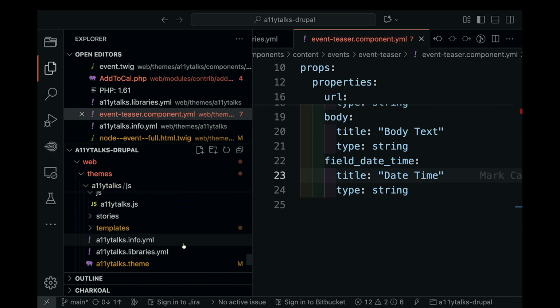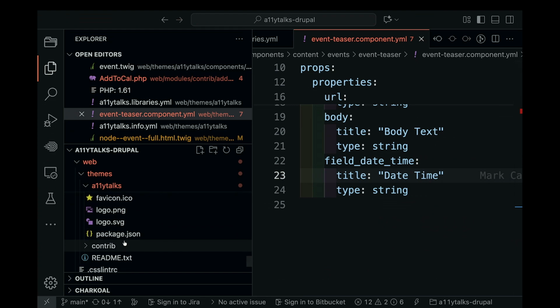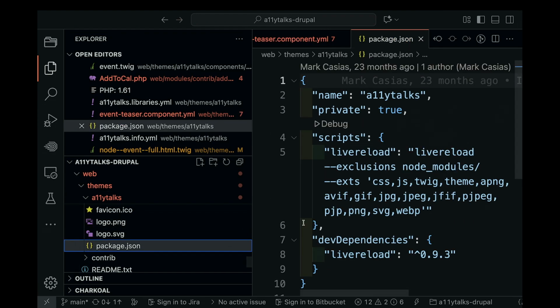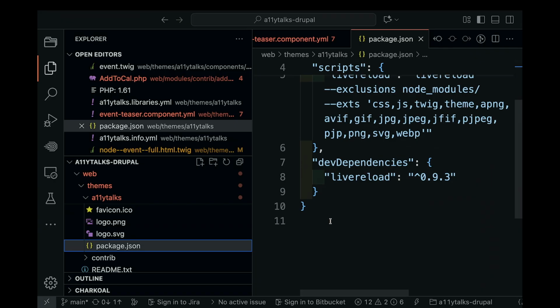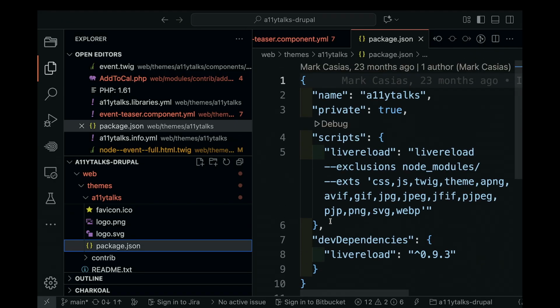I think in this one there is a package.json, which I was trying to make a build for PostCSS. I was just playing around with PostCSS, but I don't actually use it on this site, or you don't actually need it. But normally your builds are inside your theme folder, and that way you can work on that.